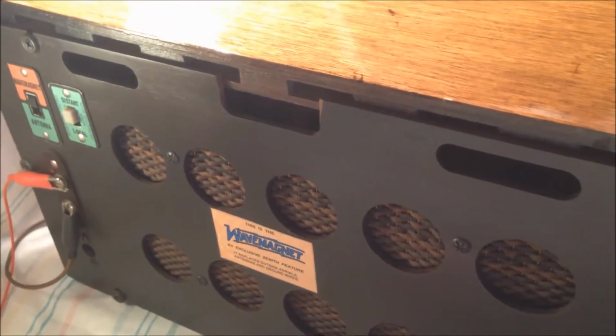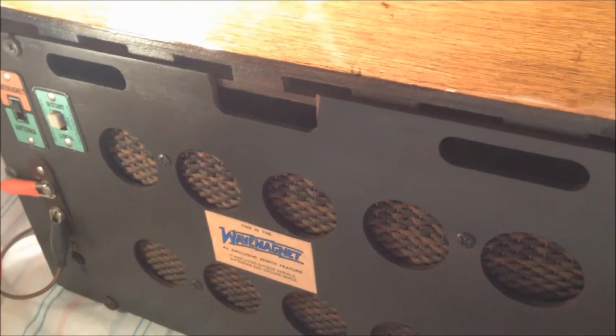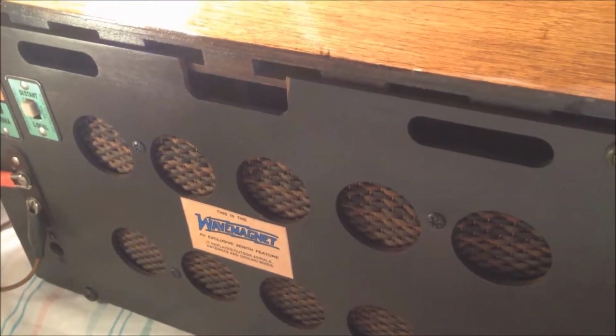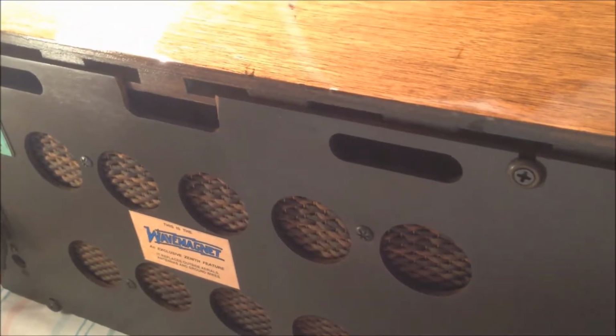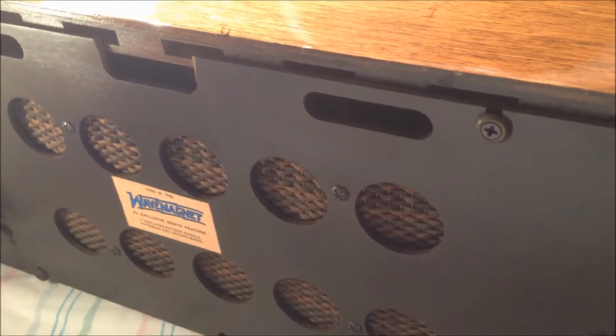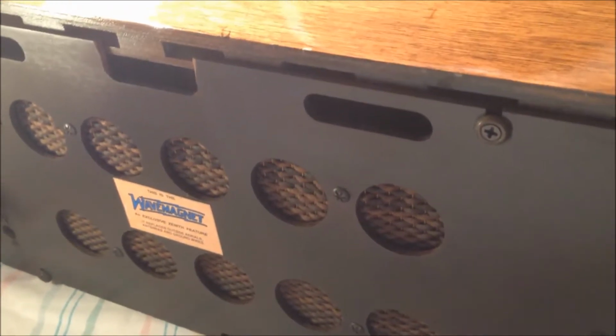It has had 2 tubes replaced. The chassis has been refinished. Some of the resistors are replaced. All the caps have been replaced. Speaker is original.